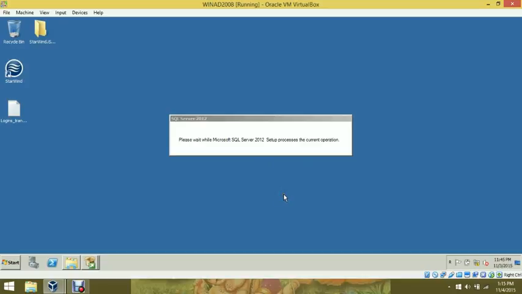So as we know, there are compatibility levels. One is hardware requirements, as well as the software requirements. So this first step involves checking of those two, hardware and software requirements.